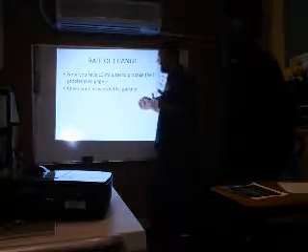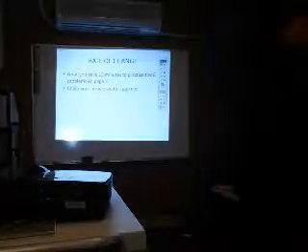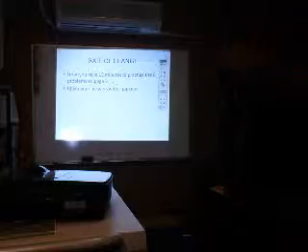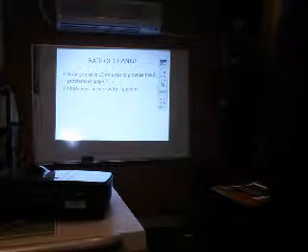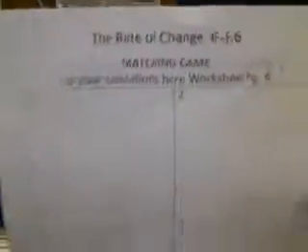Alright, so now you have a bunch of problems to do on a worksheet. You have 15 minutes to do it, and I'll show you that really quick. Again, this is the notes that they filled in. You see the red and the blue, and this is the worksheet where they have 8 problems. 15 minutes, and just points. If you look at it, you can find those points, find the slope, or they can just calculate it, honestly, if they want.